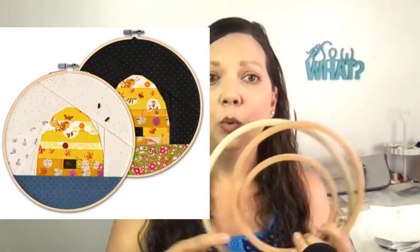But I thought, hey, bring in Zandra's machine embroidered bee once you do the foundation paper piecing, and you can add that little bee to the scene and either make this into a pillow or use one of our high quality wooden embroidery hoops. These are called our German wooden embroidery hoops. If you're gonna display something in a hoop, you need a high quality hoop. You don't want one of those splintery ones that you can get at the craft store. You wanna grab a high quality wooden hoop that will last, okay? These do not slip out of place. They don't warp. They are the best hoops, and once you try one, you will never go back to those little splintery ones, let me tell you.